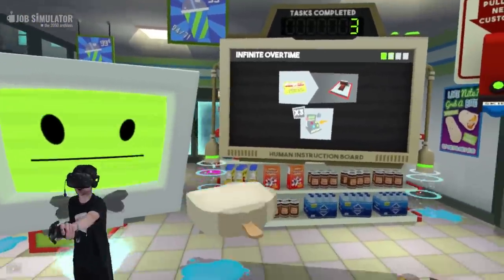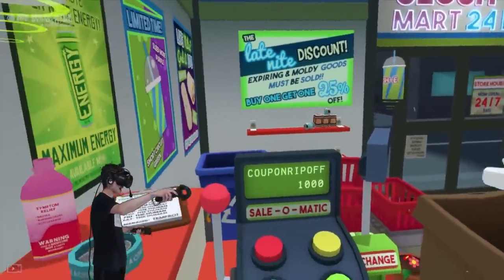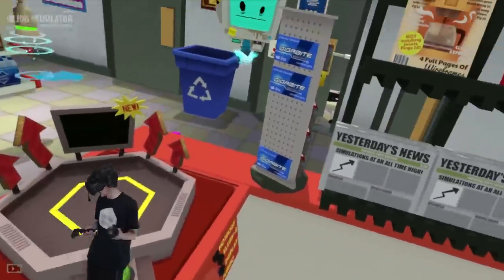Well, that's not included. I actually take it away like this. I do that. I give you that. There we go. Here's some money for you to put in your cash register. Okay. See you later. I want to do that again.